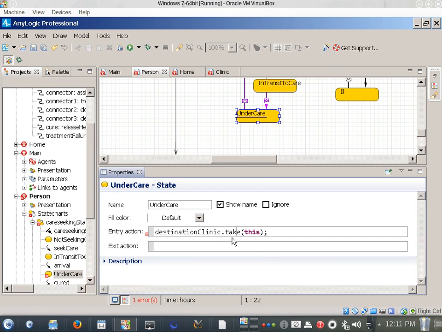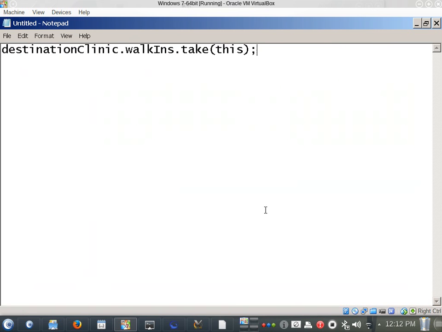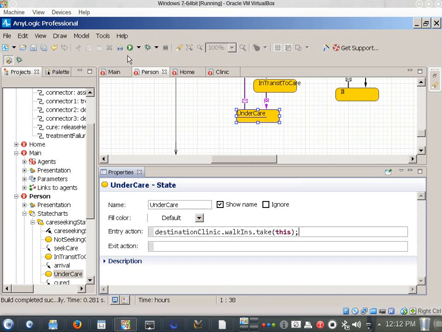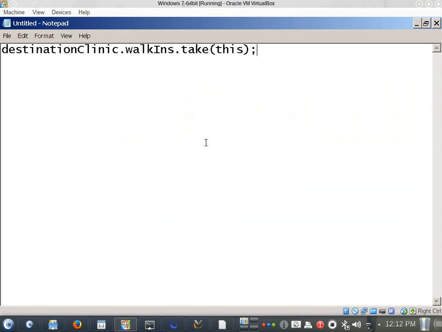Oh, it's under Walkins. It's called Walkins. It's that particular piece of the destination clinic. It's not the clinic as a whole. Where did this Walkins come from? In the clinic, it's this thing here. That's the entry point, because maybe the clinic has several doors. There's a door for people who are walk-in and a door for people with appointments or something like that. You can go in that way or you can go in this way. Is that okay?